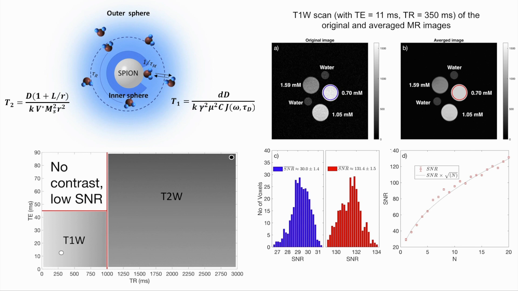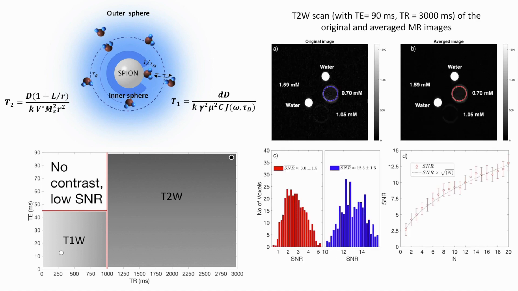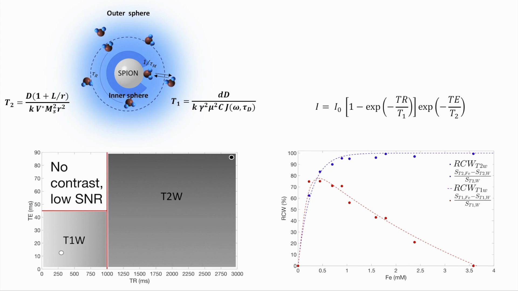Simultaneous PET-MR imaging was performed with different zirconium-89 ferraheme concentrations for the T1 scans. The signal-to-noise ratio (SNR) of the MR images were analyzed to determine the T1 and T2 contrast-enhancing properties of ferraheme. Furthermore, the relative contrast to water was defined in terms of the difference between the mean image intensities of the phantom vials containing the ferraheme contrast relative to that of the water-only vial, compared against the theoretical values shown by the dashed line. The relative contrast image analysis showed that zirconium-89 ferraheme can act as a dual-mode T1-T2 contrast agent.